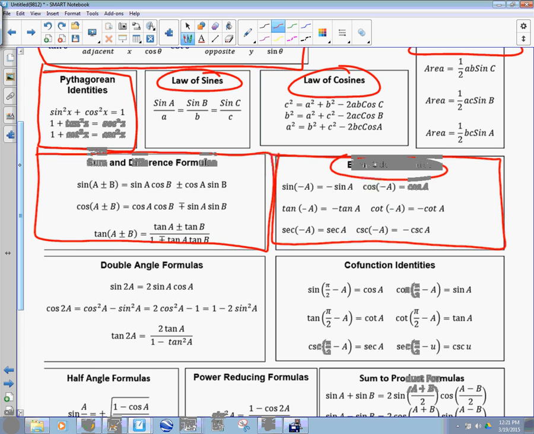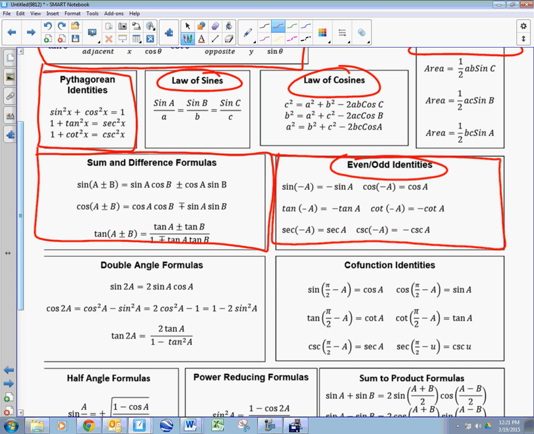Right now we want to focus on sum and difference formulas. So here's the deal. From what we did yesterday and the day before that, so all this week, reducing trigonometric identities, simplifying them, we can make trig identities look all sorts of different ways in order to then write new formulas.